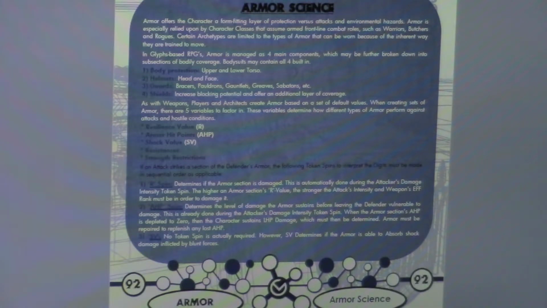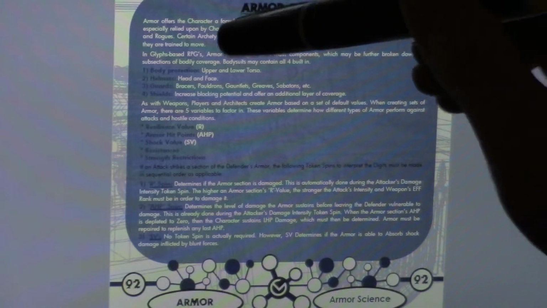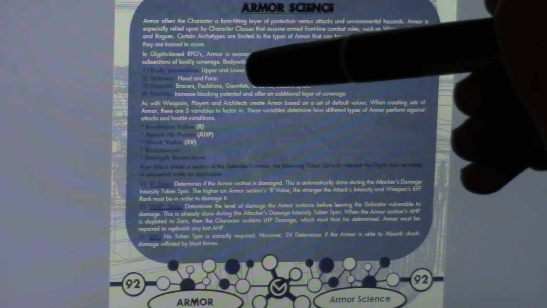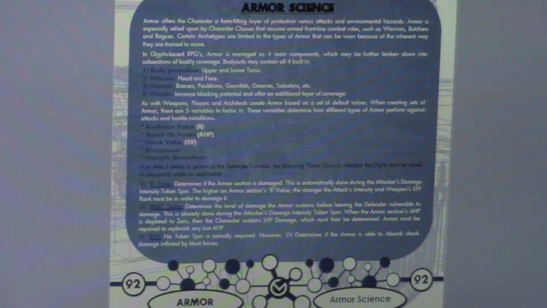Basically, it's just a form-fitting layer of protection against certain attacks and even environmental hazards, and it's going to save your character's life quite a bit if they fail a defensive technique or maneuver. In Glyphs, we look at armor in layers of bodily coverage. First, you have your upper and lower torso for the body itself. Then you have your helmets, your face masks, and stuff like that. Then you have your guards, which are bracers, pauldrons, gauntlets, greaves, sabatons, and anything that covers an arm or an extremity.